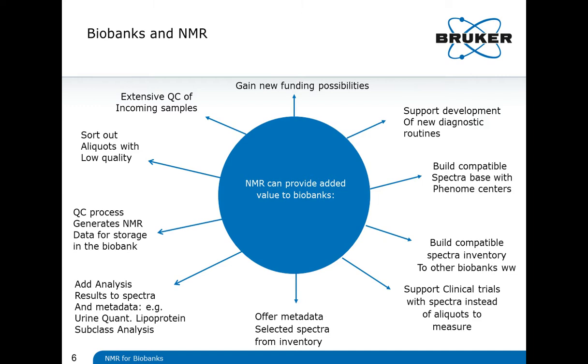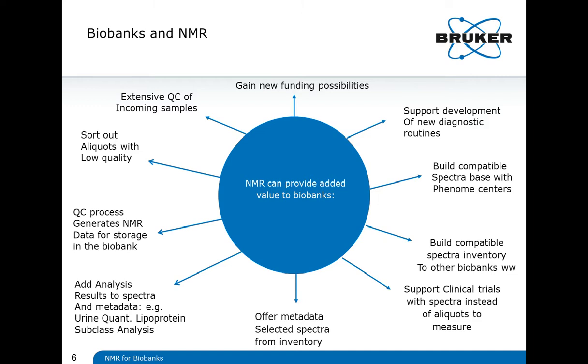Now, as I mentioned, this is very important for biobanks, because there we can offer an extensive quality control for incoming samples. That means you can sort out aliquots with very low quality, for example, or at least mark them as having this issue of quality. When we do this QC process, we generate NMR data that can be stored in the biobank together with the metadata, for example.